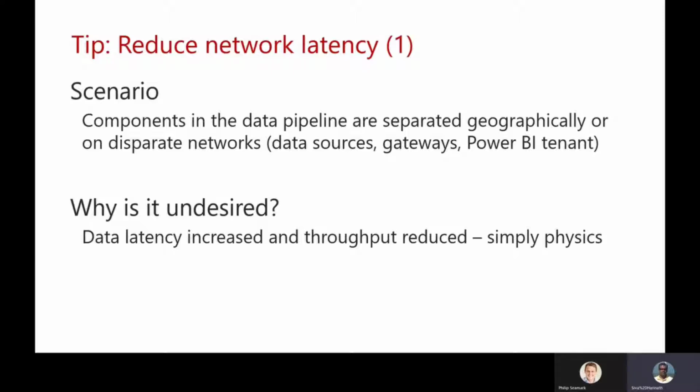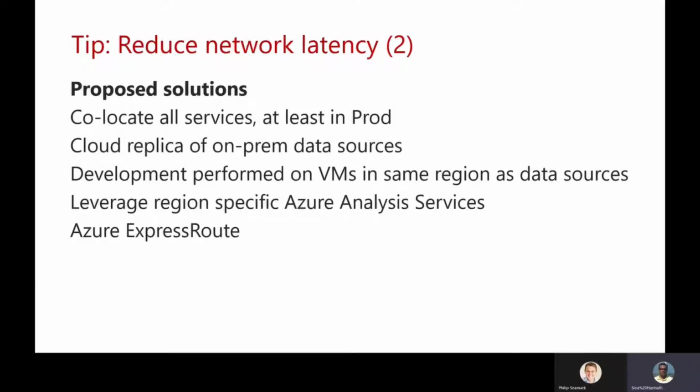So this is just laws of physics, right? What we have seen formally is if you have good network connectivity from wherever you're accessing Power BI, the network latency, typically what I've seen anywhere across the world, is a maximum round trip of like 400 milliseconds. Typically you will not even notice the 400 millisecond delay, because reports might load in a few seconds, like 5 seconds or so. So as you're interacting with it, when a 5-second report is getting loaded, the 400 milliseconds is going to be immaterial, right?